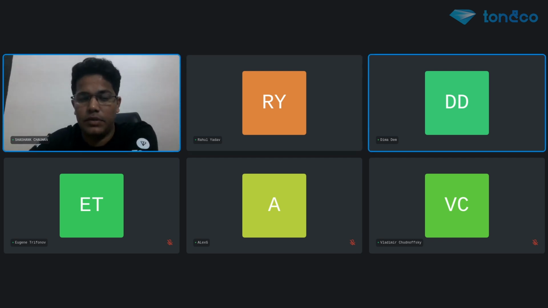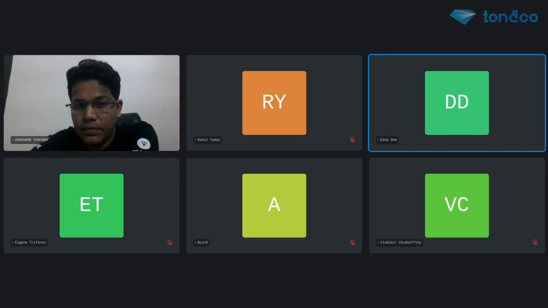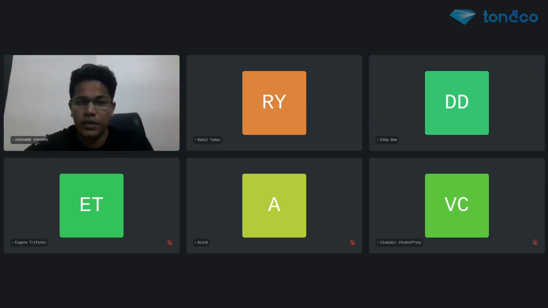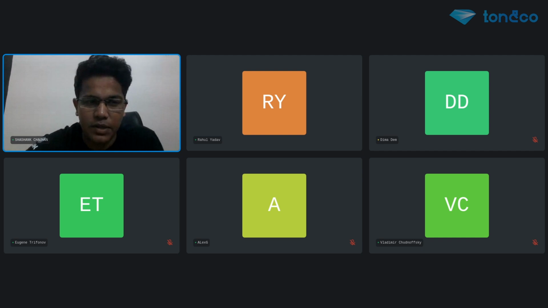Yeah, I have one question. Is it possible to create an API for the smart contract through your service? Because I think for now we have to do that by hand, writing the code, then another page of code for the smart contract to interact with it. Can you please repeat your question once again?